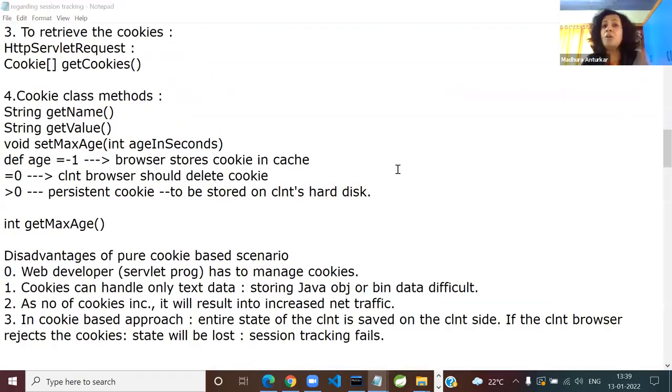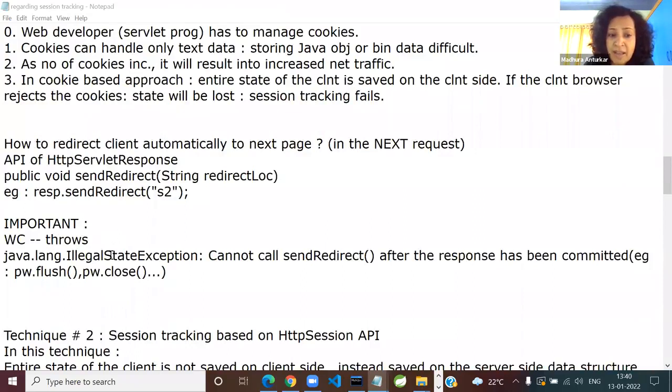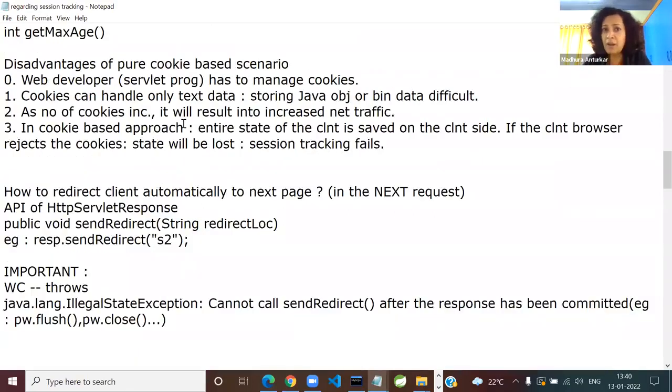So what are the disadvantages? Okay, let me rephrase it properly. Are you going to use cookie-based session tracking in your web programming in Java? Not really, absolutely not. What we are going to use is the HTTP session API, like your session storage API, setItem, getItem. Here you have setAttribute, getAttribute, etc. So coming back to the point, that's tomorrow's topic, don't worry.